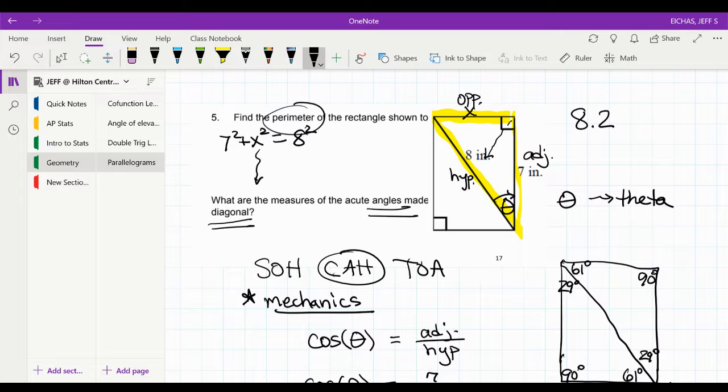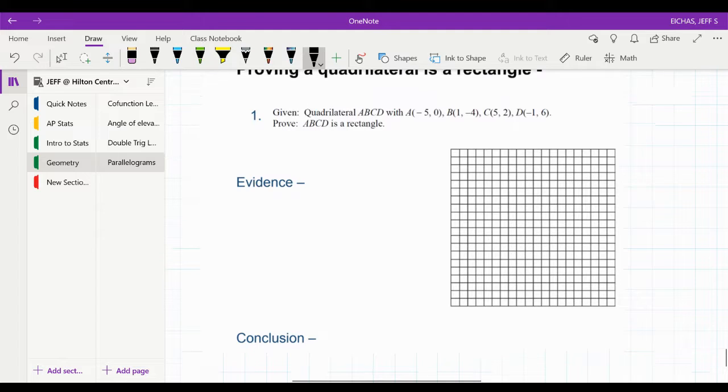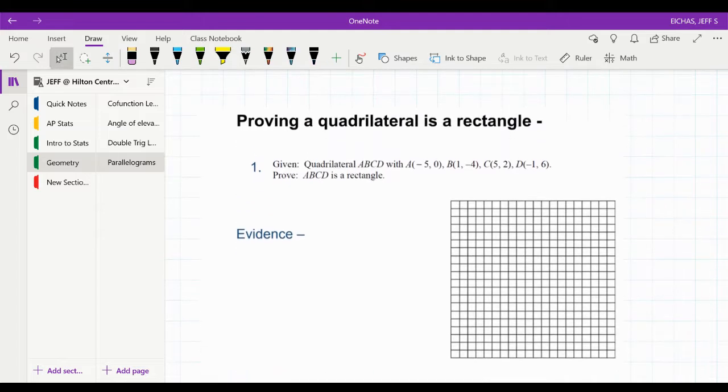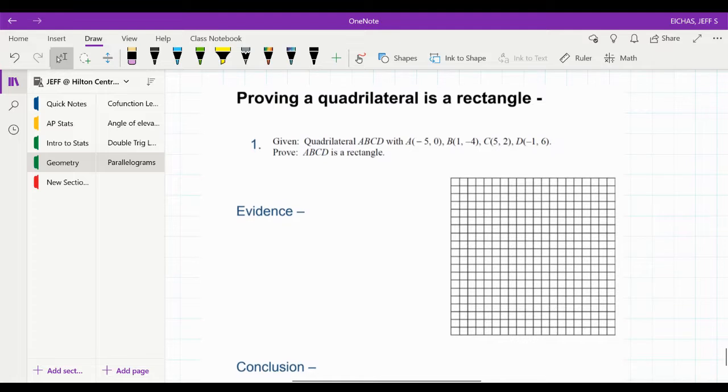So for x, you'll get a decimal. And then what you'll do is you'll add up 2 of the 7s and 2 of the x's. That can be on you. You don't need my help with that one. All right. So what I'm going to do is I'm going to complete this problem, and then there's another one like it on your homework. You can do it the same way.